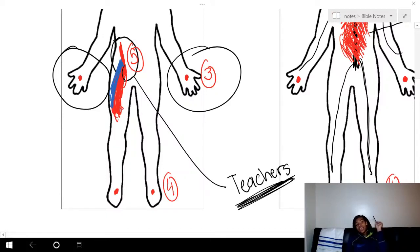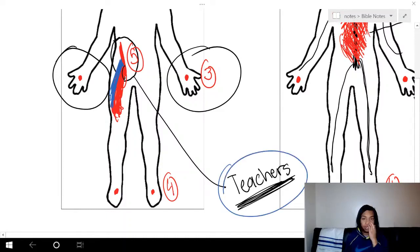Your digestive system, what you eat, is so important. Teachers are the ones that are going to ground you in sound doctrine, ground you in scriptural truth, ground you in revelation and wash you with the word. Wash you with the word. You will not be an effective disciple until you have been taught well. The ignorance that we find in the body of Christ is because people are not taught. The absence of teachers is the reason why the spirit of religion is so rampant in the body.